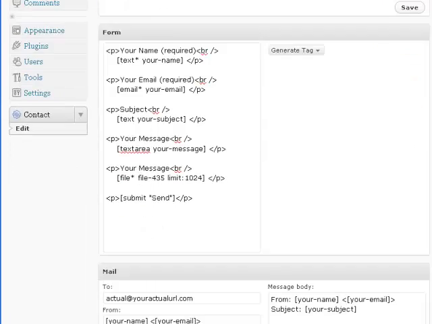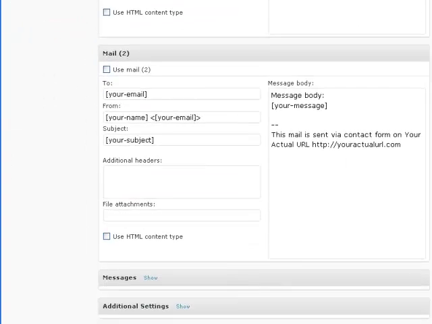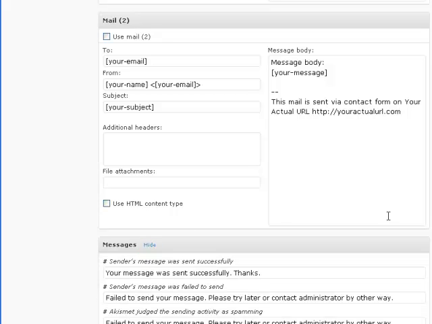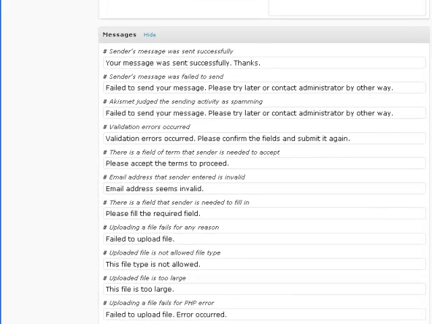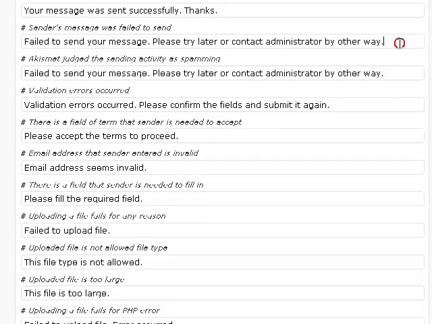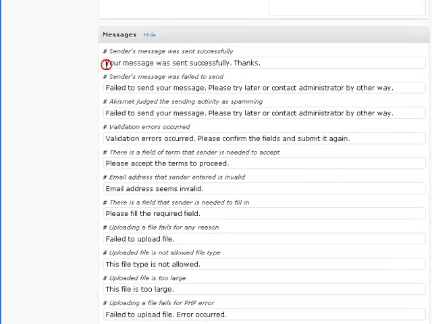Now, with Contact Form 7, you can also specify the messages that you want to show to people who just submitted this form, okay? So all the messages that you see here are the default messages. And in most cases, the messages are pretty okay. You can just leave it as is, but sometimes you may want to edit the message a little further, all right? Especially when someone has just submitted the form. So, for example, when someone has just submitted the form, this is the message that you would see: Your message was sent successfully.